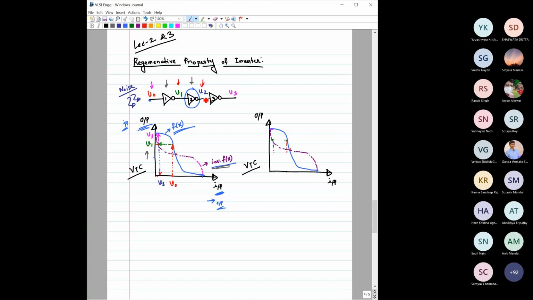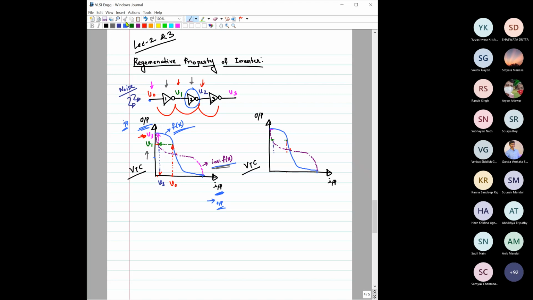See, now this V2 is the input for V3. Again, for V3 this VTC will be the same as this of V1, because it is the alternate, right? After this it has again changed. So the VTC would be the same as this blue one only, the first one, because they are identical. So in that case, if you want to see what will be the output V3, you have to take another reflection from here and see this V3. So V3 is this one.